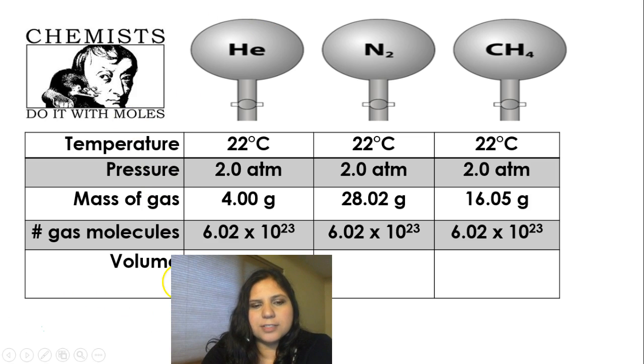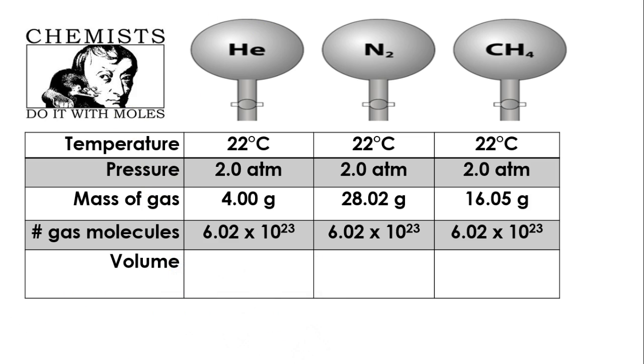All right, and so if you see this table here, this is just stating I have three different gases. They're all the same temperature. They're all at the same pressure. But notice they all have different masses. Why do they have different masses? Because for each of them, a mole would mean a different amount of grams. For helium, it's 4 grams per mole. And then the number of gas molecules are the same. So since that's true, they should have the same volume, which is 12 liters in this case. And I just found that using PV equals nRT.